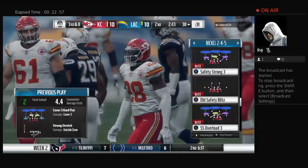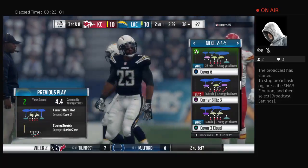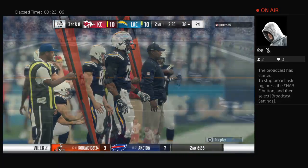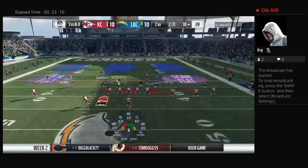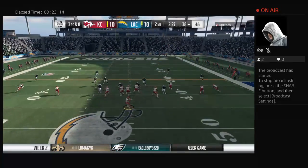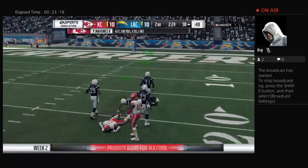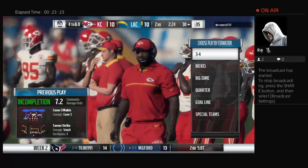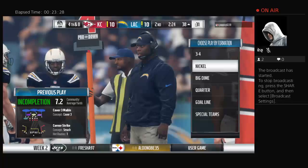Yeah, now maybe you bring in an extra defensive back or two because you want to try and defend on 3rd down. They like to play those nickel or sub packages, don't they? An extra defensive back on the field for the Chargers now on 3rd down. Throwing is Mahomes on 3rd. And he couldn't hang on to it through the contact. Incomplete. That's a 1st down if he holds on, but you saw the contact, able to jar it free from him and force a 4th down.